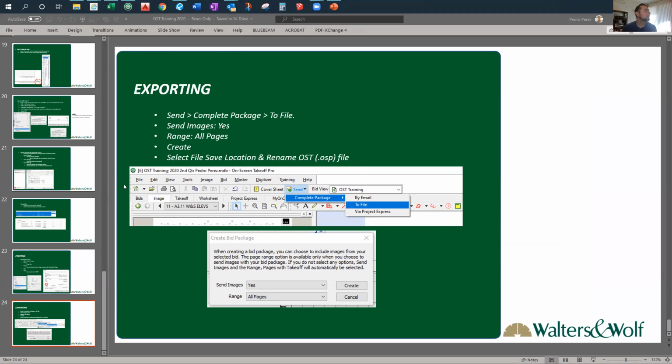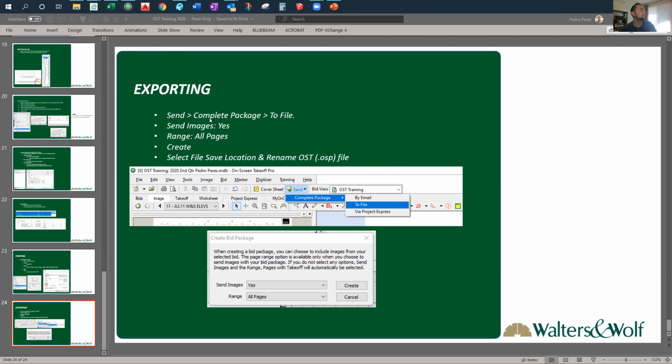So let's say Jake was working on the strip windows portion of it. He loaded the documents, he did all that, and then he wanted to share that with Rick, so that Rick wouldn't have to load the whole documents all over again and rename them, do none of that. It'll save him that step. That's a good example of when you would share and export your bid to someone.